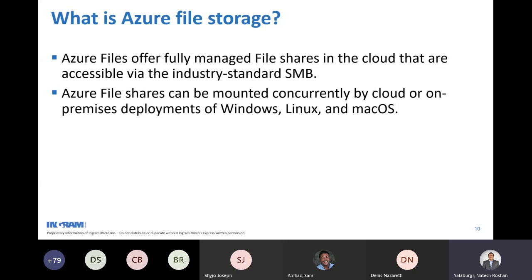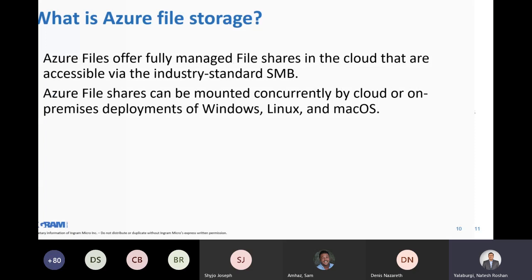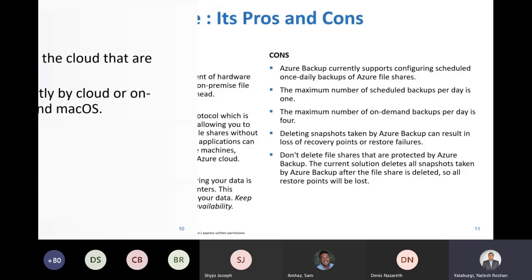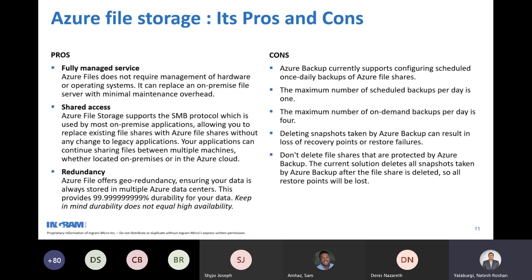Azure File Storage has, again, its pros and cons. It's a fully managed service similar to domain services. The storage is managed and maintained by Microsoft. You don't need to carry any overhead in terms of its availability. It's a shared access, which means it uses the traditional SMB 2.0 and 3.0 protocol. 2.0 can only be used within Azure. 3.0 is what is available within and outside Azure.